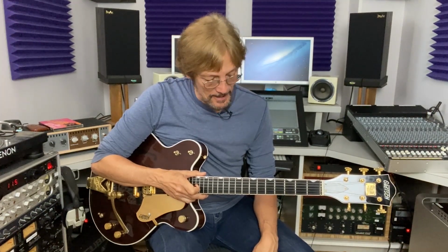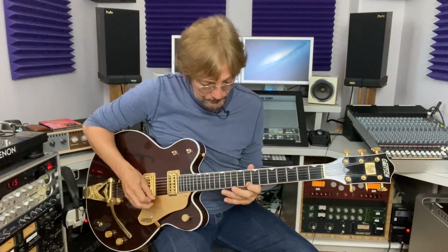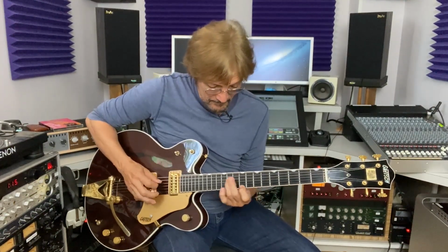Nevertheless, George comes up with this very cool octave part at the beginning of "From Me to You." He came up with the part first, and then they decided later to double it with harmonica. Sometimes with John's harmonica playing, John comes up with the part first, but in this case, George comes up with the riff, and it's simple. It's just, right, C D E D C D D A, and he plays it in octaves.